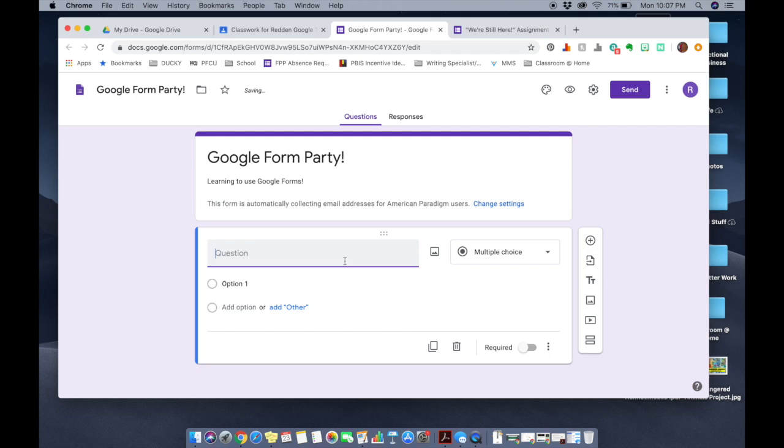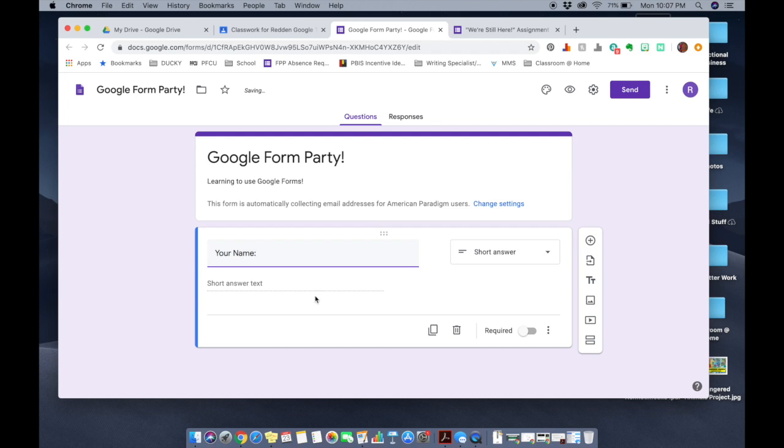Next, I do like to put your name as the first question. It already auto-populates just from the content that they've already have in here to know that this question probably needs a short answer response. So a short answer block will be located here so the kids can type it in. At this point, I am also deciding that all of my questions are required, unless in the instructions it's not, just so they know to keep answering. So there's my first question.